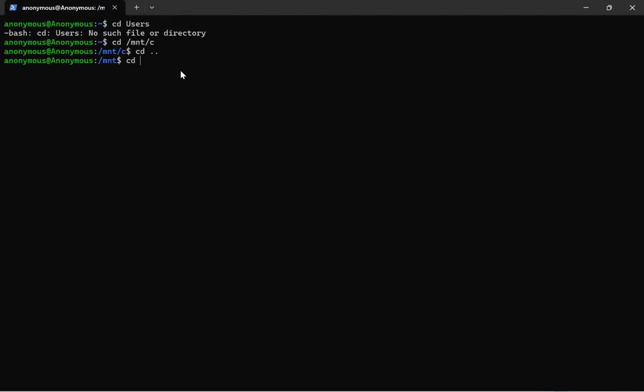So here I want to go to the C drive again. So for that I am using the path. The path is cd slash mnt slash c. Now, see here, again I went to the C drive. By using the above command, we had just gone to the MNT, but here I went to the C drive as well. Okay, like that we can use.